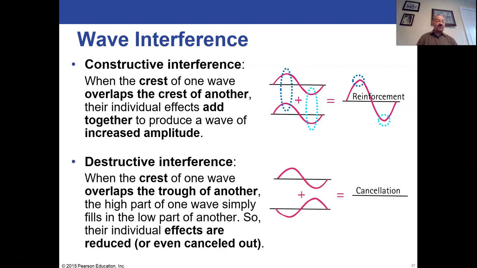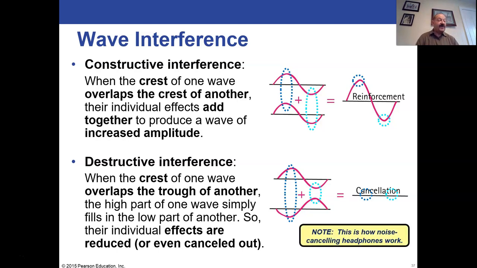But you also have destructive interference. Let's say you have two waves that are completely out of phase. When one is up, the other is down. When one is down, the other is up. And if you line these up and mathematically add the positive numbers of one with the negative numbers of the other, and the negative numbers of one with the positive numbers of the other, you're going to end up with something that looks totally flat if they're exactly the same waveforms but reversed. And you can get reversed waveforms by just shifting it half a wavelength. It's shifted out of phase by half a wavelength. And so they'll end up canceling each other out.